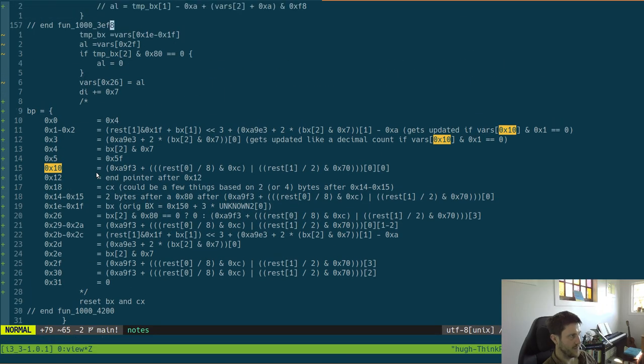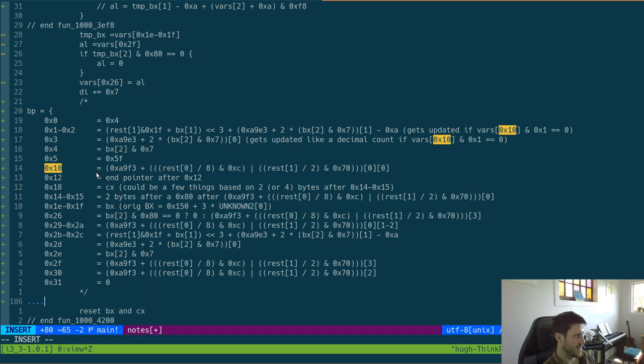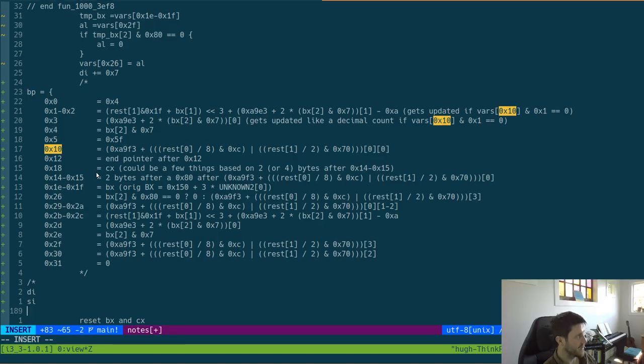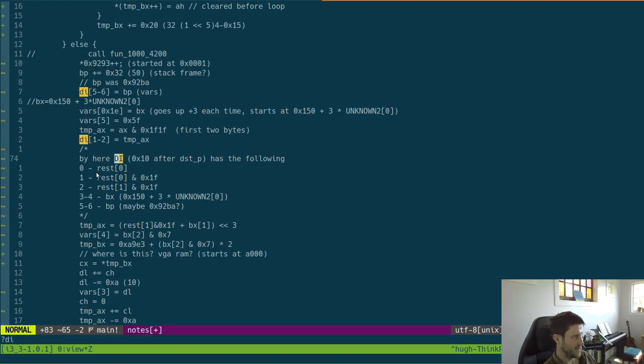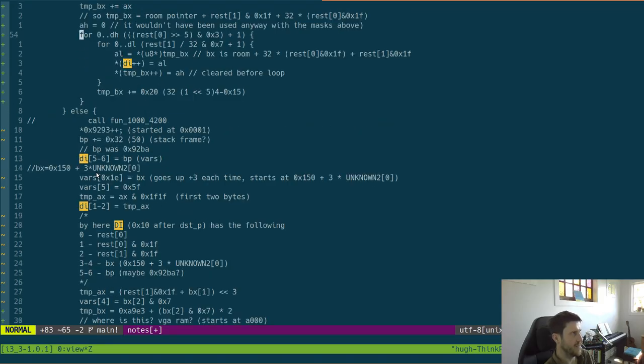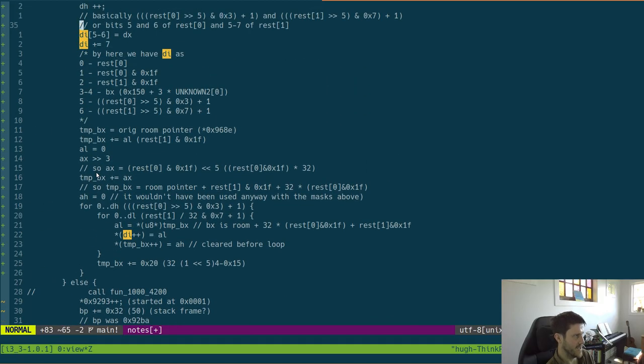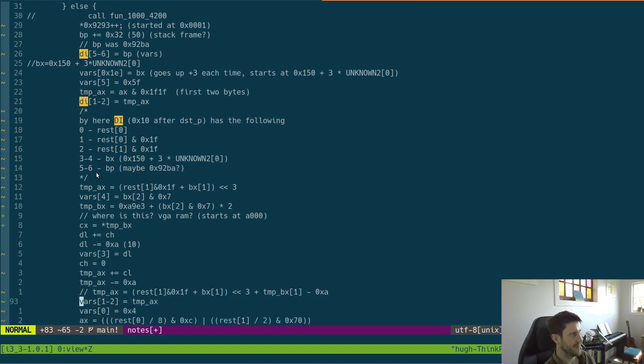kind of what happens with the BP, but there's also kind of what happens with the DI, the psi, and maybe something like that. Because DI is a thing that we need to kind of keep track of. It had a nice little tight structure in here that we could kind of say what was set to, and then it got written in like a kind of loop type thing. And here we kind of do a similar type structure.